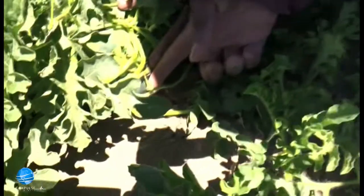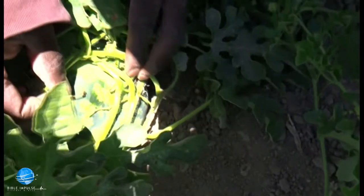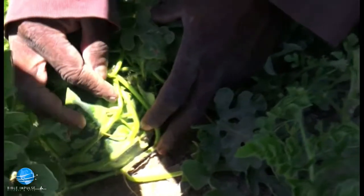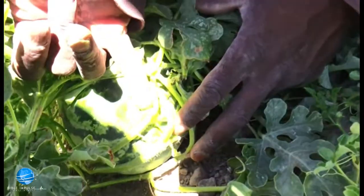Right, okay. And that one looks okay. That one's nice, because I see one on the top that looks dry. Yeah, see, this is one? Yeah, that's coming from this one. Okay. And it's really good that you try to identify, because you want to make sure that the one you're looking at is the one that's feeding the plant. So that's the one that's feeding the plant.